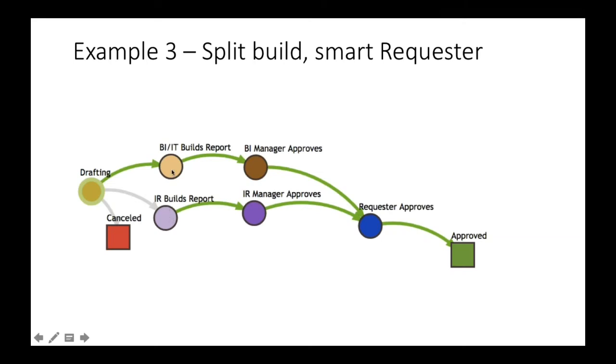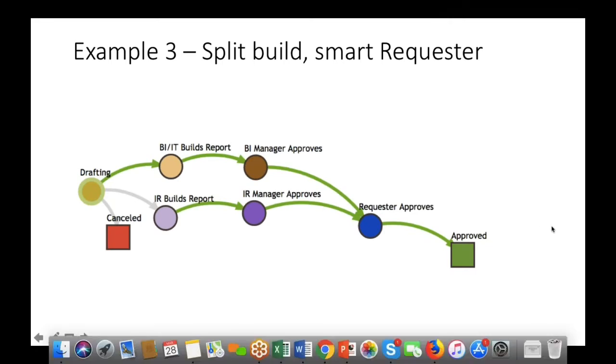So the requester makes that designation. Let's say they choose the BI route. From there it would be built by staff in BI. After they were finished, there was a manager who would take a look at it, check for accuracy and consistency, etc. And then it would be sent back to the requester to check whether it met their requirements, and then that requester would be the one who would indicate the approved state. A parallel path would happen if it went to institutional research. It goes to IR to build, it goes to the IR manager to approve, goes to the requester for approval, and then goes to the approved state.